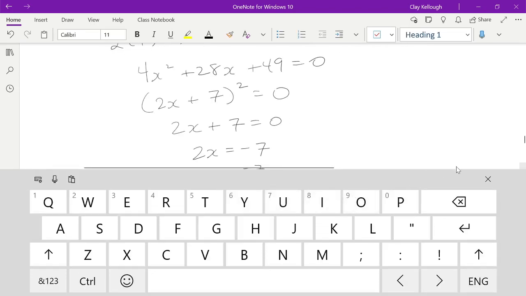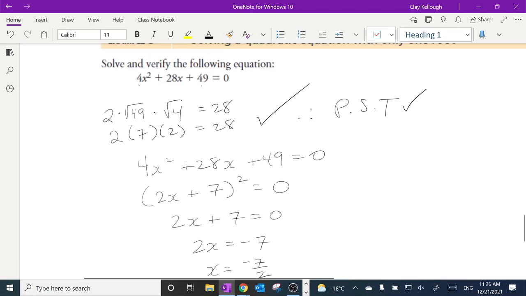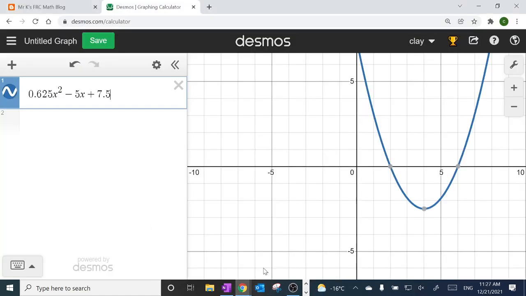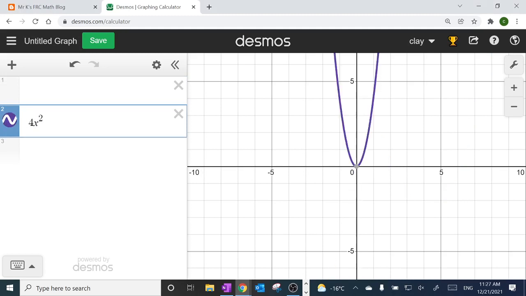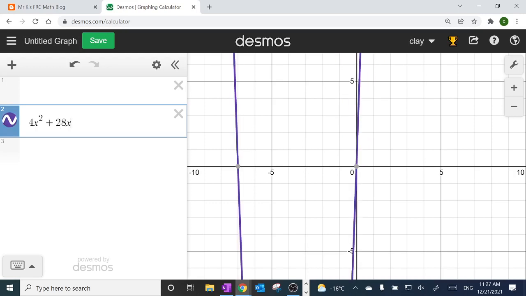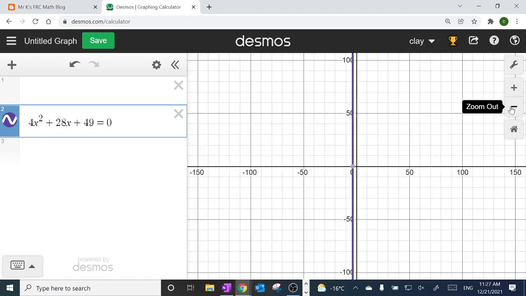Okay, and one more time. If we were cheating and we were allowed to use our technology because we looked at these big numbers and they scared us, so we went to our calculator and said, save me from the big numbers, calculator. And calculator said, I'll handle this. So let's see. What was the equation again? It was 4x squared plus 28x plus 49 equals 0. And okay, oh no, Desmos, you were supposed to graph a parabola. You graphed a straight up and down line. Relax. It's just really big.